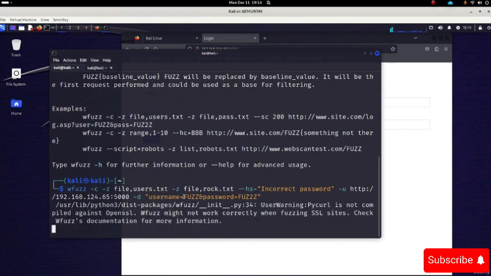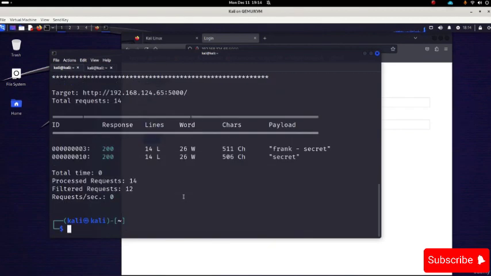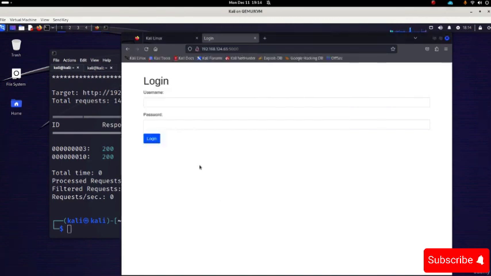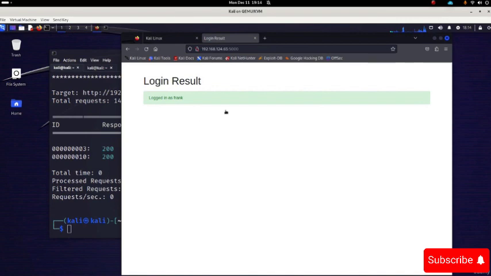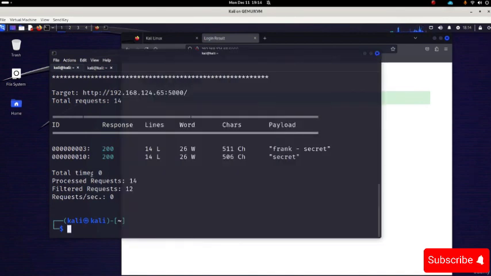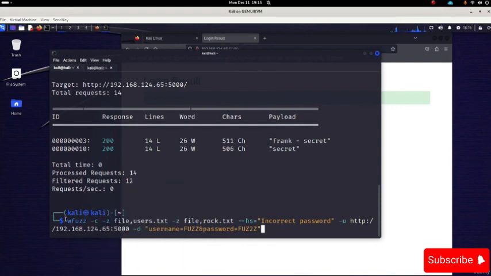So if I press enter, it starts to crack. And depending on if your password list is huge, or depending on how many users you have and so on, both lists, you might find username and passwords. So in this case, we found the username password, so we can log in. We just hacked this site, so we are now able to log into the website, and you'll see we now have another login message. We were able to crack using this command line wfuzz.